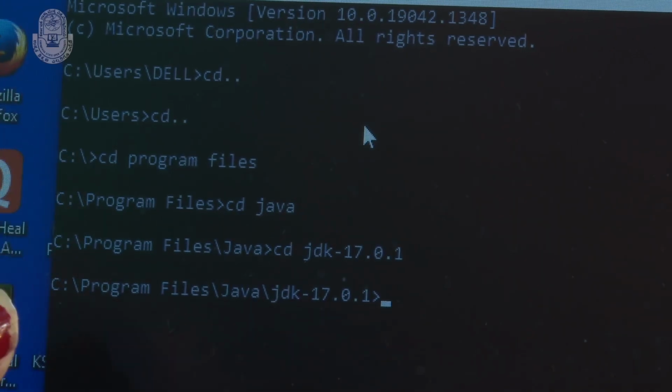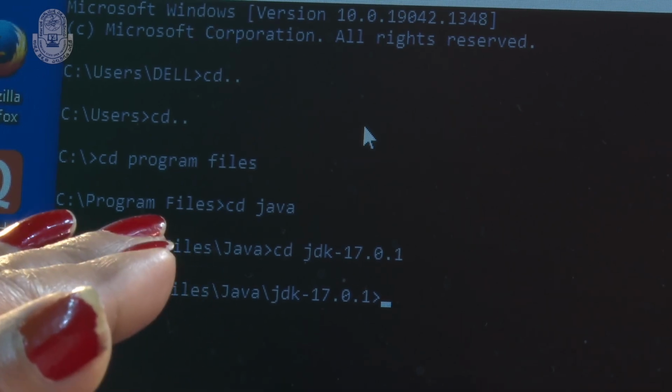Every time, dear students, you need not remember this path provided you set the path in system variables. That I have already explained, but once again I will explain. So every time you need not go to this, okay? Just for the sake of how to compile the program, I am explaining it. Without this also you can do it directly by going to new Java. Now I will compile the program.